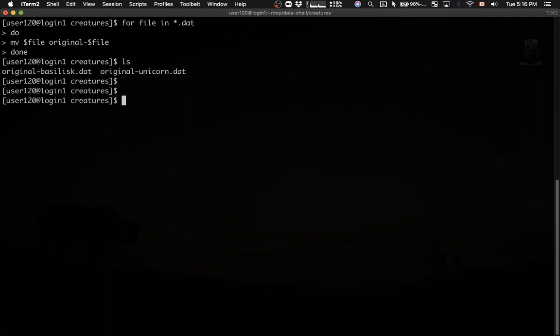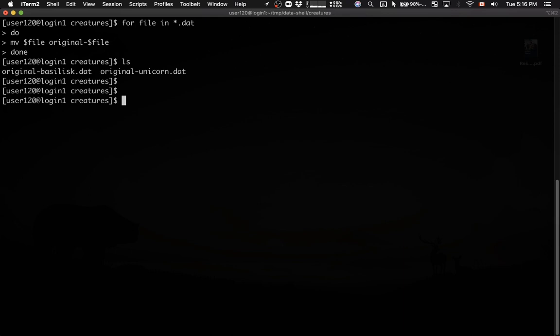Okay, so now let's say we want to move them back to their original names. We would organize a simple loop, except that now we are not adding something to each file name. We're actually subtracting something from the file name. So we need to know how to use substrings in Bash.